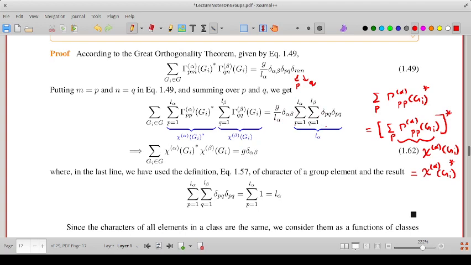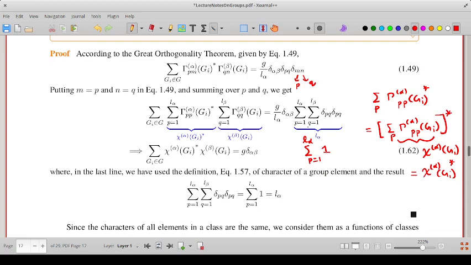Now the right hand side can be simplified because it's a summation over the Kronecker delta, and we see that each term delta PQ times delta PQ is non-zero only when P is equal to Q. So when P is equal to Q, this is 1 and this is 1. So their product is also 1. So this is actually the sum with P running from 1 to L alpha of 1.